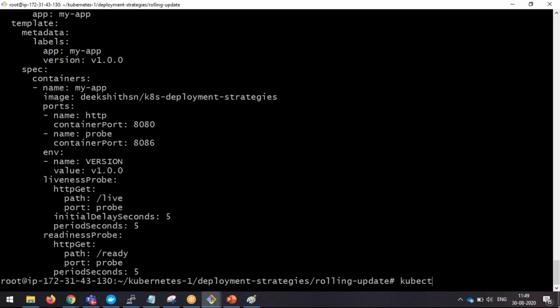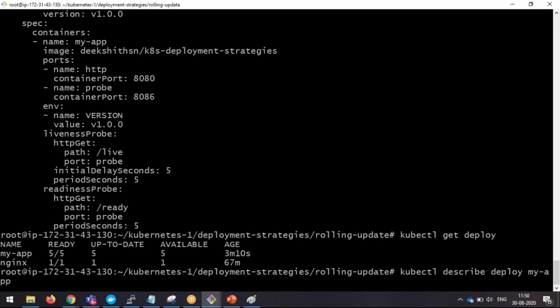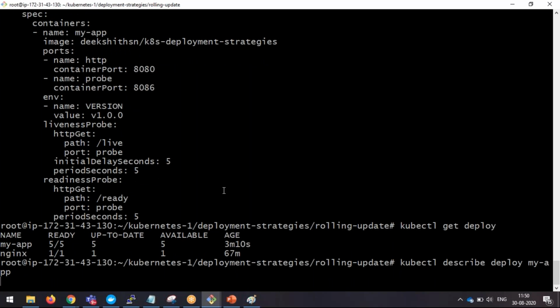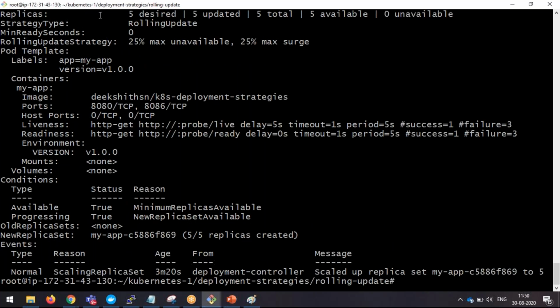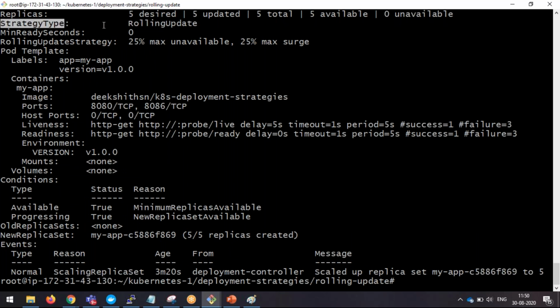kubectl get deploy, and take my app, kubectl describe deploy. In the deployment file nothing is mentioned, but still we can say the deployment is a rolling update.